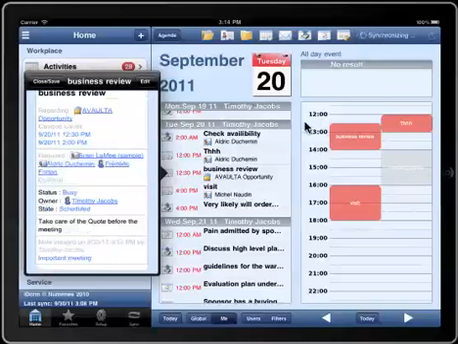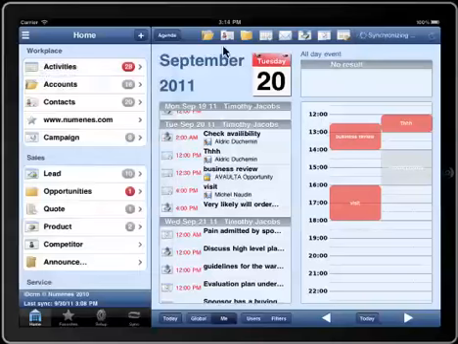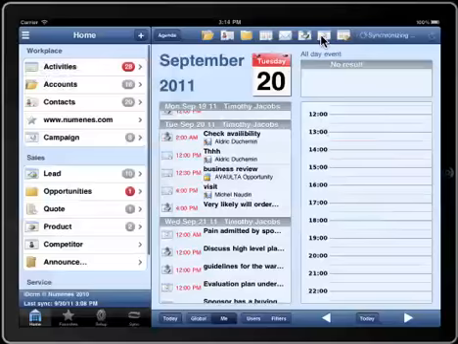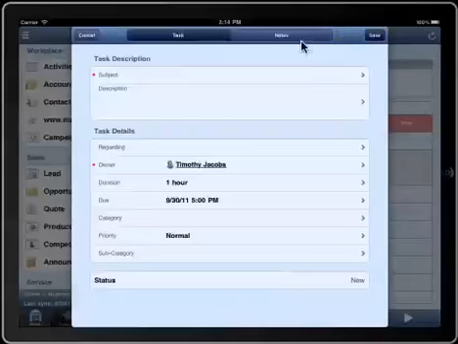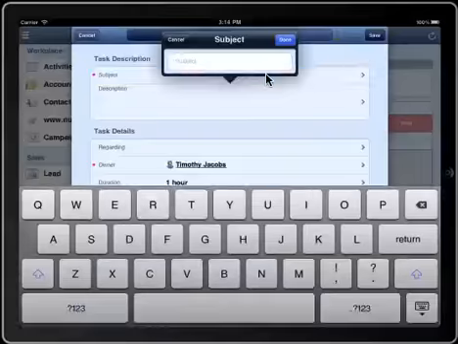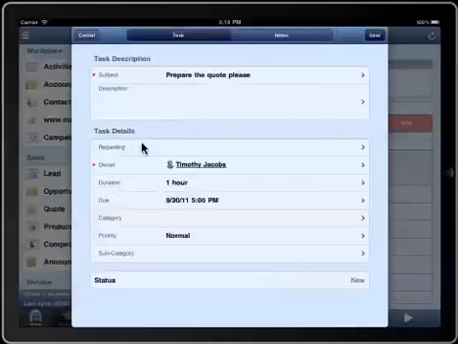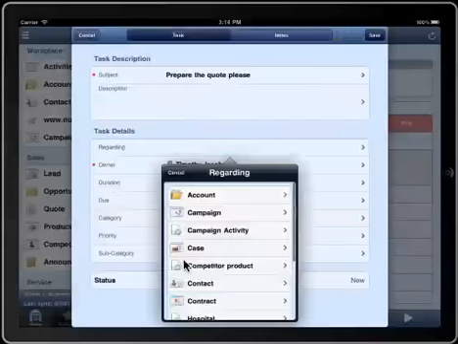So what else? I can book and plan an activity for someone else. Let's say that I want to ask my assistant to prepare the quote for me. So I can say "prepare the quote, please." Done. I can say regarding the same opportunity.